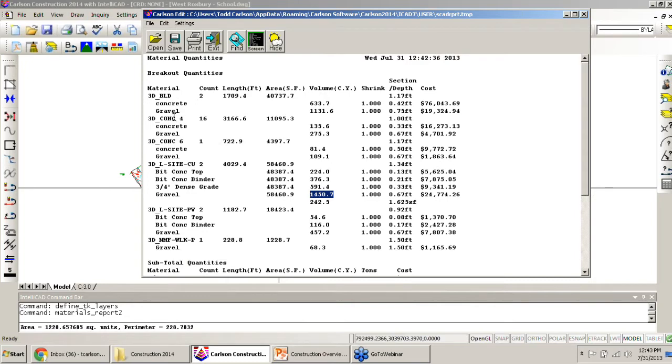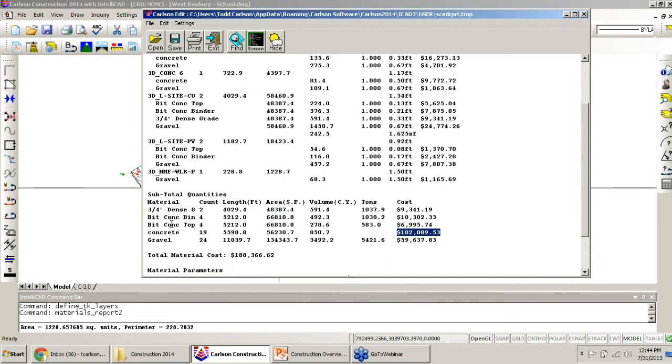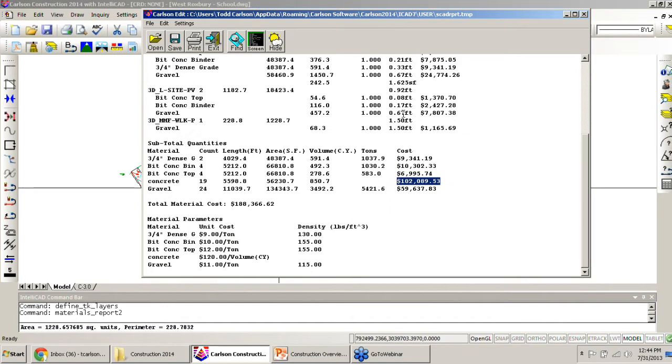So, I have concrete in 3 different subgrades, but it's giving me a total of concrete and a volume and a cost for that. Okay. By specifying different types, if you're using different types of concrete, just give it a different name. But by giving it the same name, it will give you a total across all different subgrades. And here's a totals material report of that. And then I can see, in this report that I could print out or save, what cost units I use. Just make sure that these are based off of good numbers I want to use.